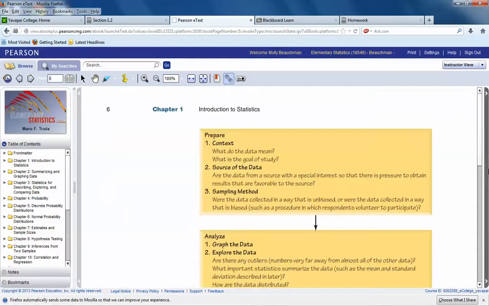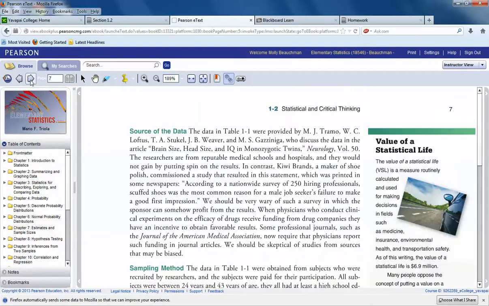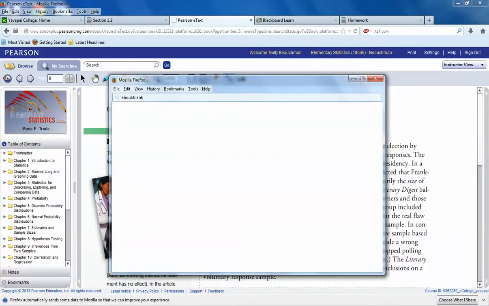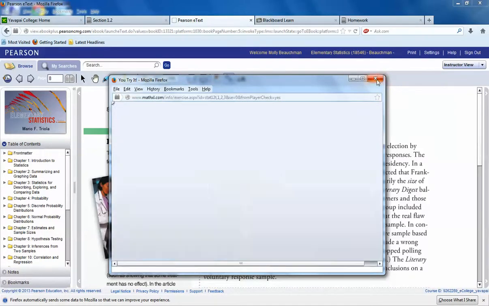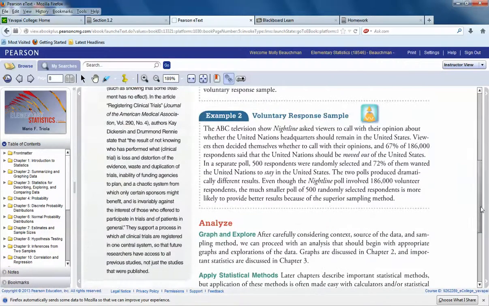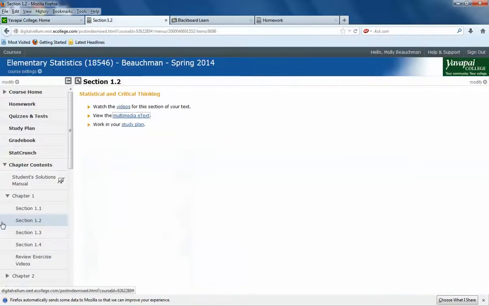So as you go through the book, it's a little more interactive. It's not just the book, but it also has some extra added bonus features. When you look at examples, this little icon means there's a You Try It problem where you can read the example, try one, and then it'll give you feedback about how you did on that particular problem. This doesn't count towards homework. It's just a little practice problem as you read through the book. Okay, so that's a nice feature. So that's the textbook. It's already housed in here.